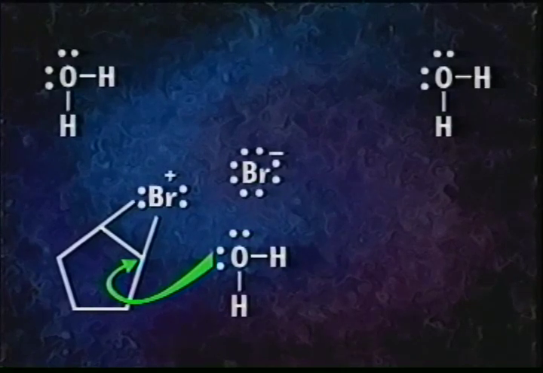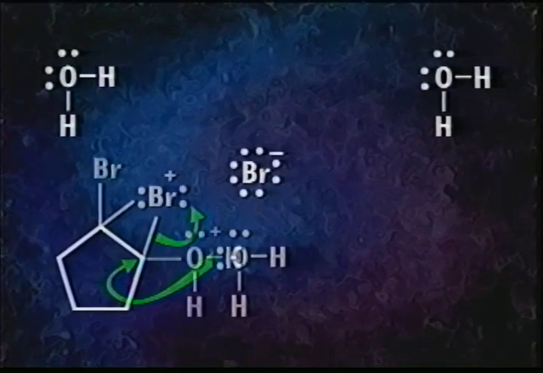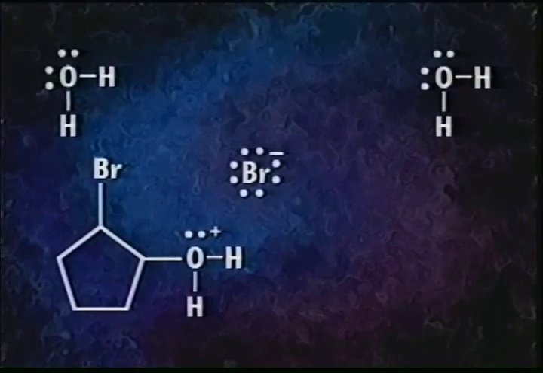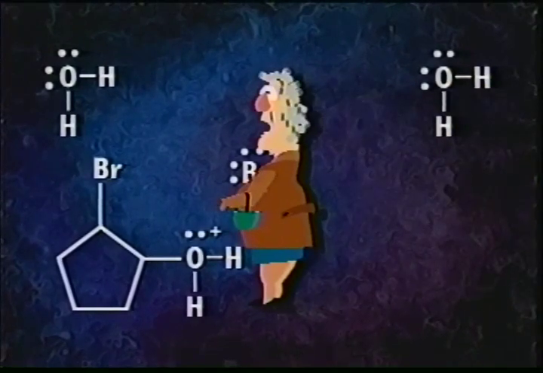It forms a covalent bond to one of the carbons of the double bond. As the oxygen from the water molecule bonds to one of the carbons of the bromonium ion complex, that carbon simultaneously lets go of the electrons it was sharing with bromine. When that happens, the triangle is broken. Did you see that happen just then? There's no triangle anymore, and we get a regular old, boring-looking, plain Jane molecule.